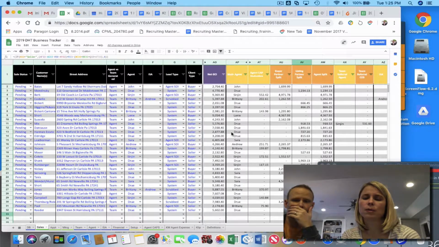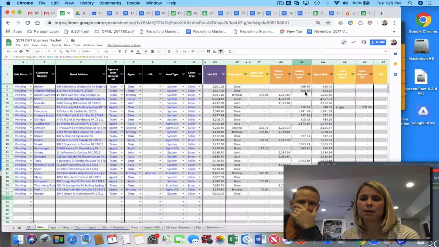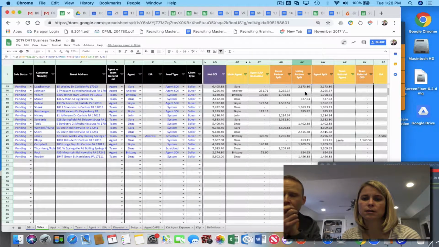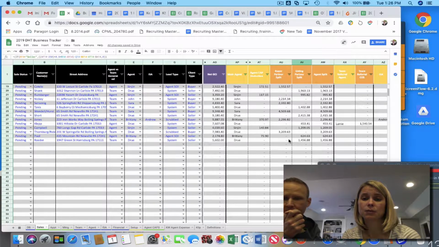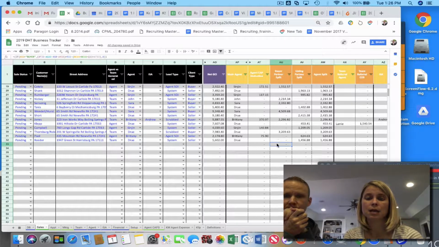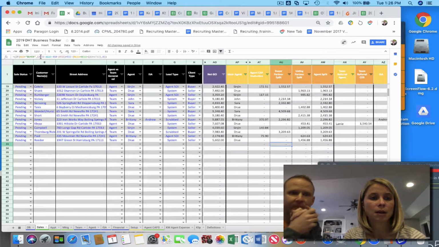Yes, so again, I'm going to go down here to a blank line because that's where the 2019 pay method begins. These are all 2018 pay method. If you look at buyer partner split or listing partner split, you'll see the formula up here.